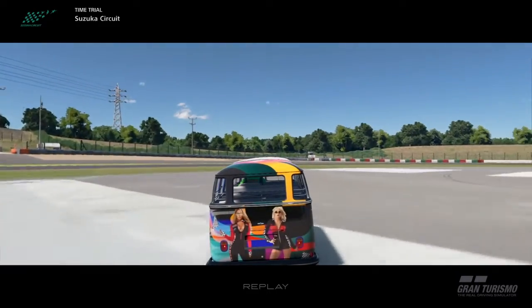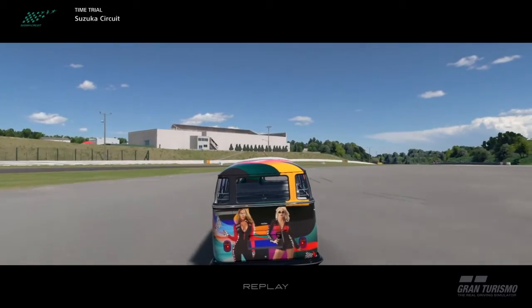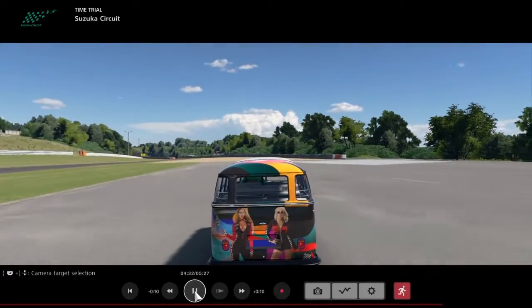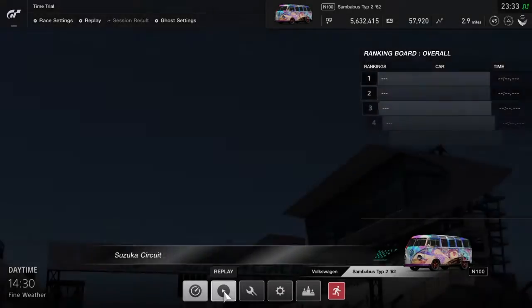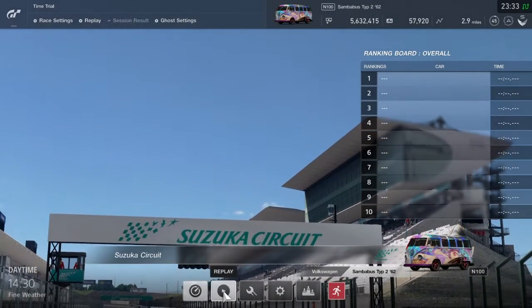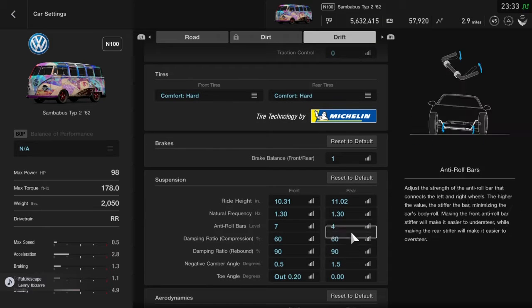I'm trying, man. I'm trying. That's enough of that. Enough of that. Let's see if we can get a car going throughout the section here. That's my goal for this episode here.